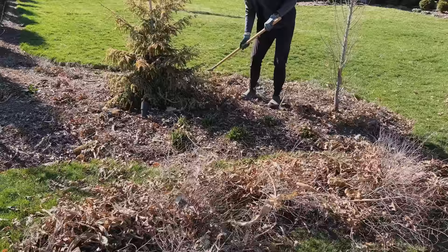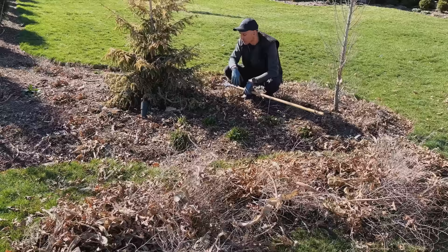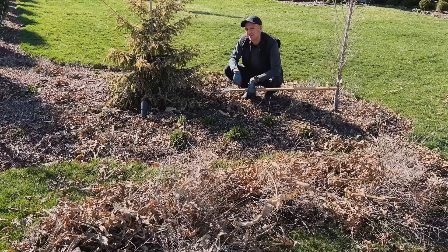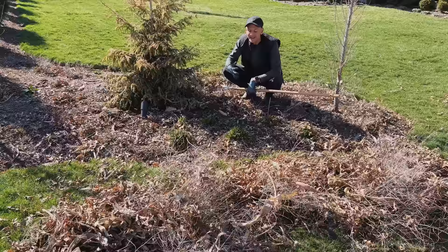Now I'm going in with my small rake, raking up all this debris out into the yard where I'm going to be able to pick it up with the lawnmower. It just mulches and crushes it up — perfect to add onto my compost pile. Sometimes I use it as mulch; in the fall I'll put all the mulched-up leaves on my garlic bed to cover it all winter and add some natural compost that works into the soil. I'm also roughing up and raking the mulch I have down. I don't just pile on new mulch every year — I like to rake it and freshen it up. If it still has that two to three inch layer of mulch, I do not add any more. You don't need to keep piling it on; just freshen it up and have it look good.